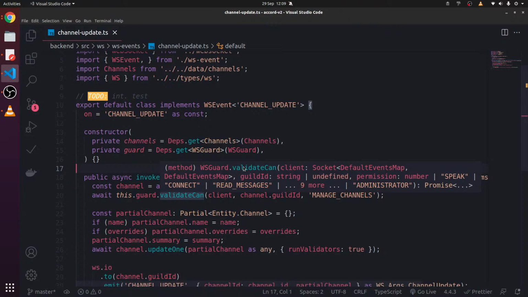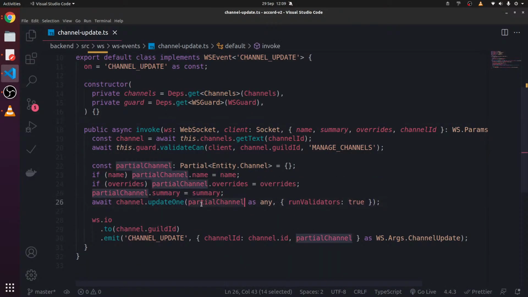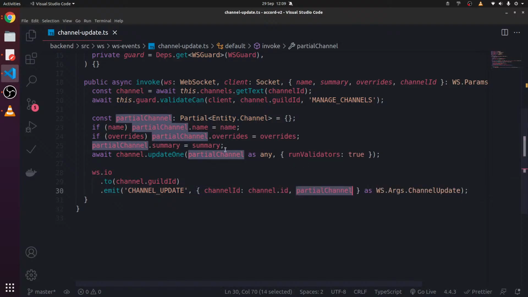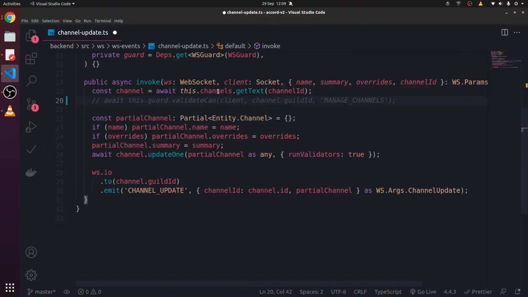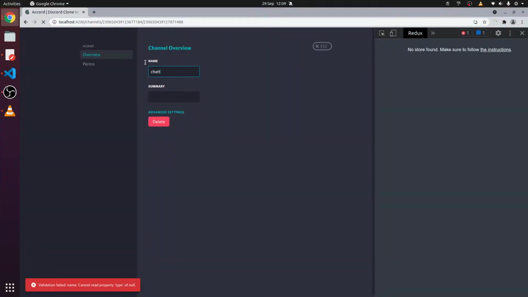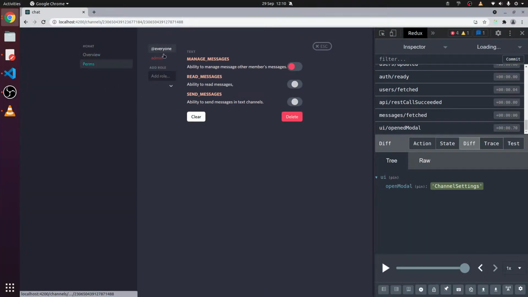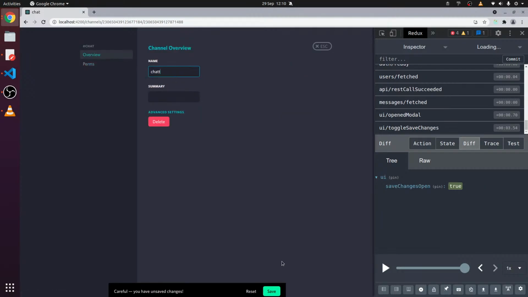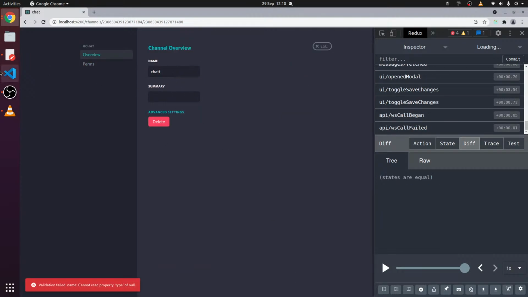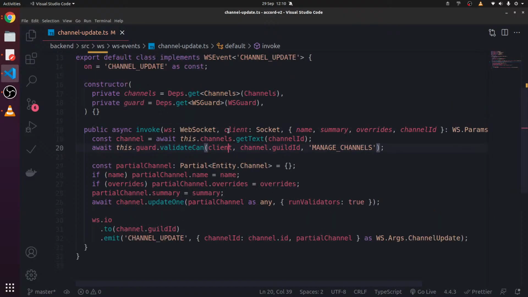Are we using type somewhere? I don't know. What if we remove this? I think this is the culprit here. So if we change it with a T, nope, apparently not. It could also be update one here.